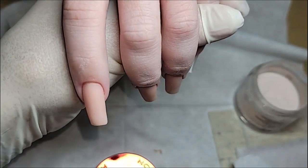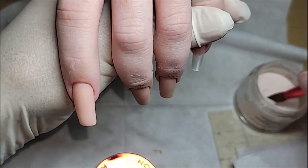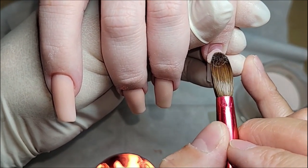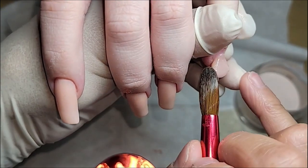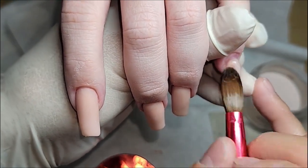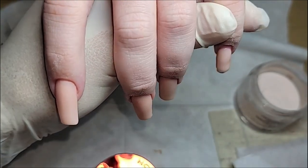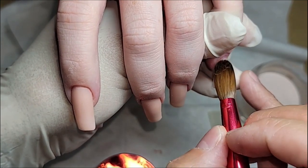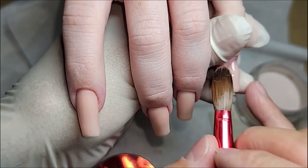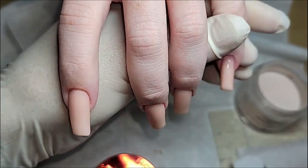So we're going to wet the surface. See how I start about 70% of the nail? I put the bead in the middle of the nail and let gravity pull it down a little bit. Then I'll kind of go back to where the natural nail is and I want to make sure that's really flush — a little bit lower — so then when I put the second bead over it, I don't see the line from the first bead.